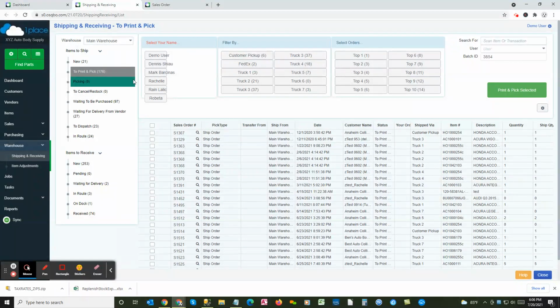I'm going to create separate training videos for each of these different statuses, but in general, this is the high level of how you keep track of what needs to go out the door and what's on its way in the door, depending on which warehouse you're in. And now you understand how to make it appear in here based on the status of the order and so forth. So I'll go into more detail on follow-up training videos. I hope this has been helpful, and I do hope you have a great day.